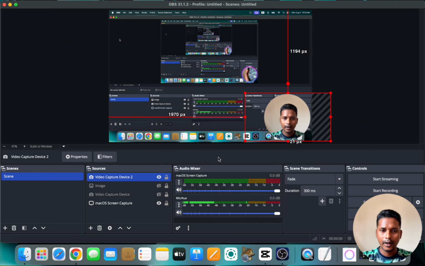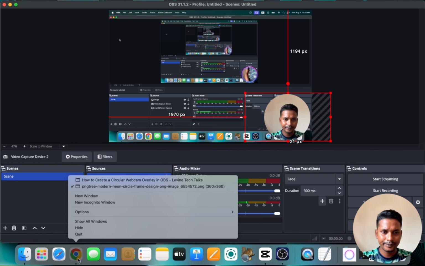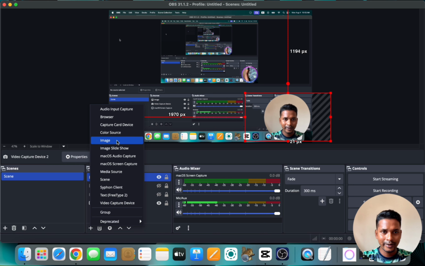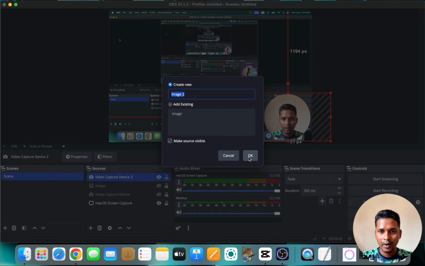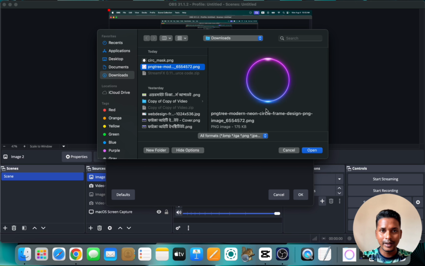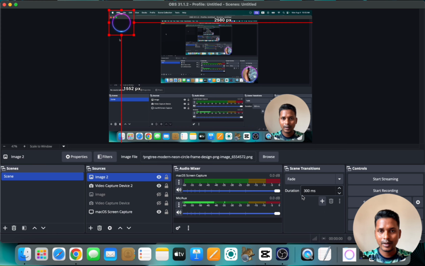OK, and now we have to add this effect, this one. So how you can do this, just click on the plus icon in OBS, select image, OK, then browse this image, very simple.